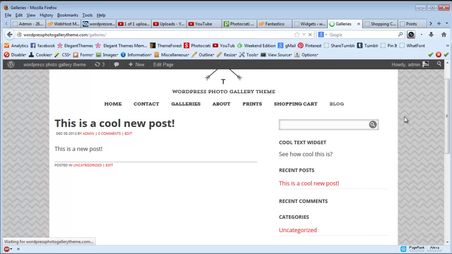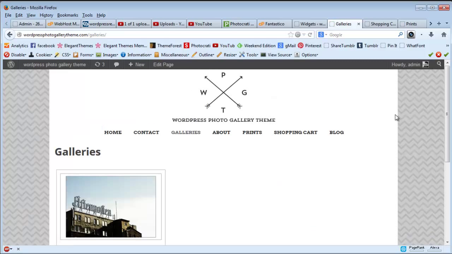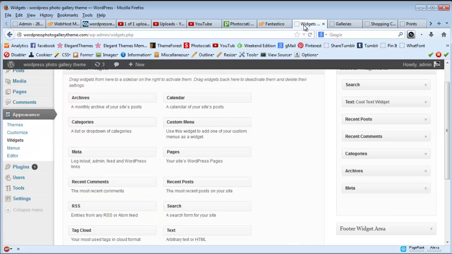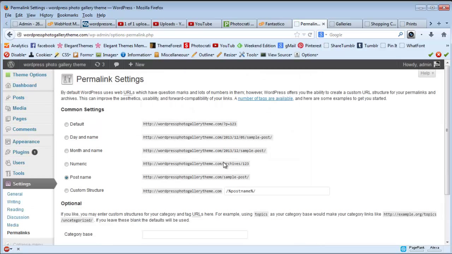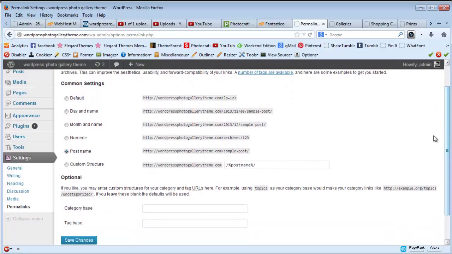One other thing is when you're setting up WordPress, you might already have this set up, but permalinks are really important for SEO. You want your sites to rank well in Google and all that. So permalinks is really important. How to set those up is basically you go to settings and then permalinks. And I've done this before. You actually need to do this if it's a new installation, but this is the best permalink structure I've found. This is the one that I always use.